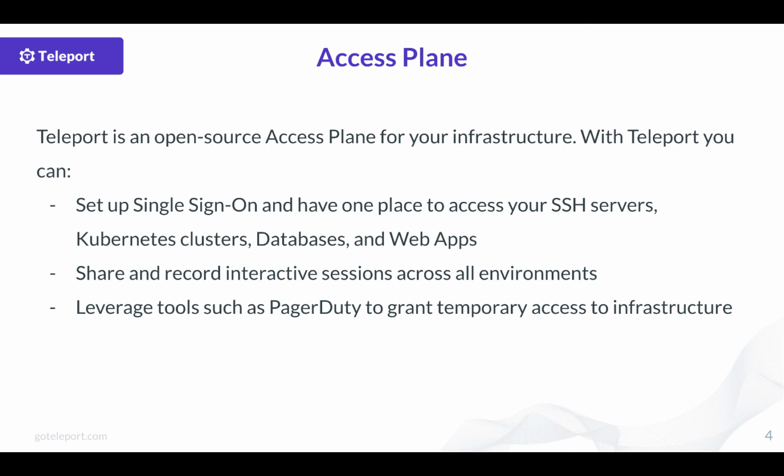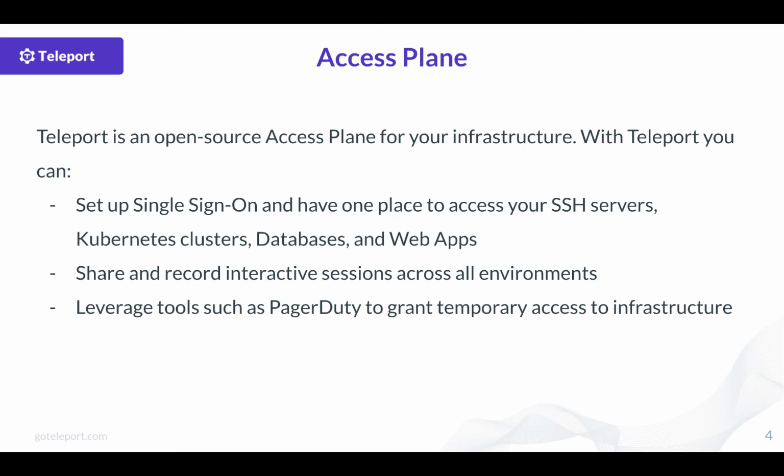And so you no longer have to try to figure out if somebody's maybe sharing SSH keys or where somebody may have put one of their public keys on some piece of infrastructure that you maybe don't have visibility into. With Teleport, everything is tied to a user's identity, and every interaction with infrastructure is using short-lived certificates for that access. And then lastly, with Teleport, you can leverage tools such as PagerDuty to grant temporary access to infrastructure.